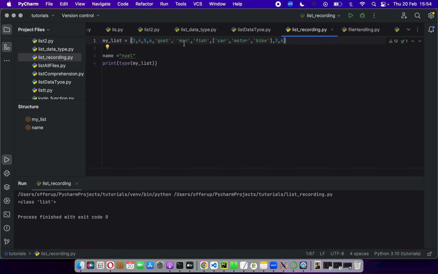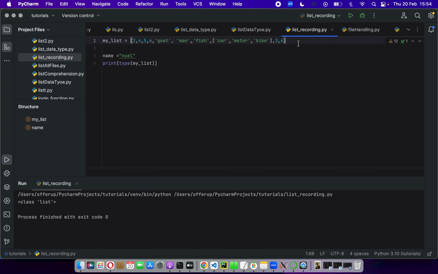There are other types of values, or data types, that I would have added here. But because we have not talked about them, I won't put them here, so I don't start jumping and get you confused. As we progress, we will begin to use them. So here, let's limit ourselves to what we have used so far. Of course, we know that this is a number, and this is an alphabet. These alphabets are called strings, again for the sake of clarity. Anything like this that you see in quotes is called a string. So here we have a list, and we have numbers, and we have strings.